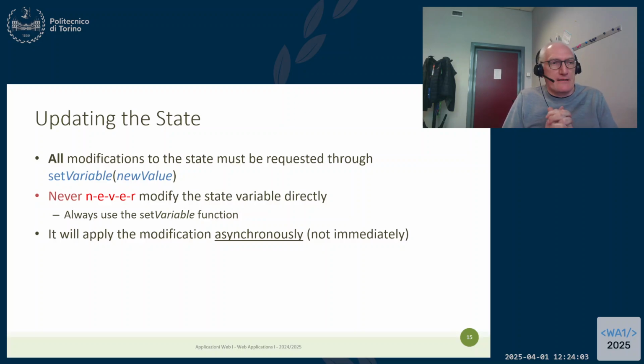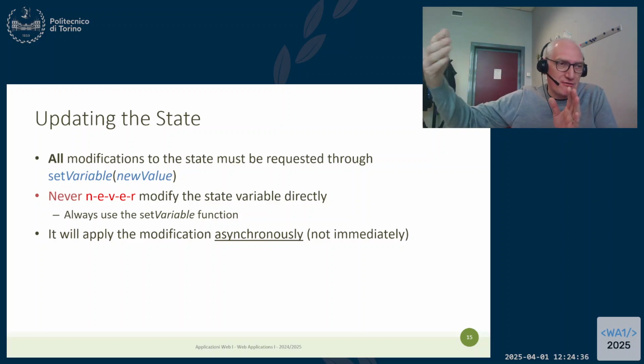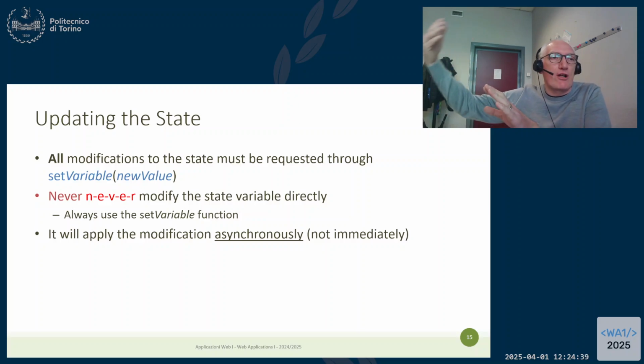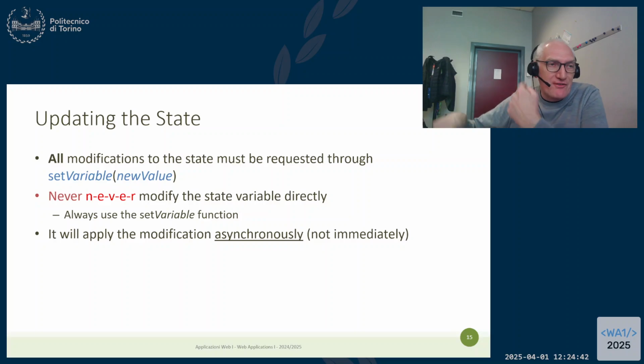The second warning is that the state change happens asynchronously. It means that we have a phase in which you're rendering the component. Inside this phase, we may decide that we need to change some information, but this information will only be changed at the next render of the component itself. So we render a component, we call a set likes or set state function, then React will change this value asynchronously in the future, and later on the component will be re-rendered again as a consequence of the change of the state.